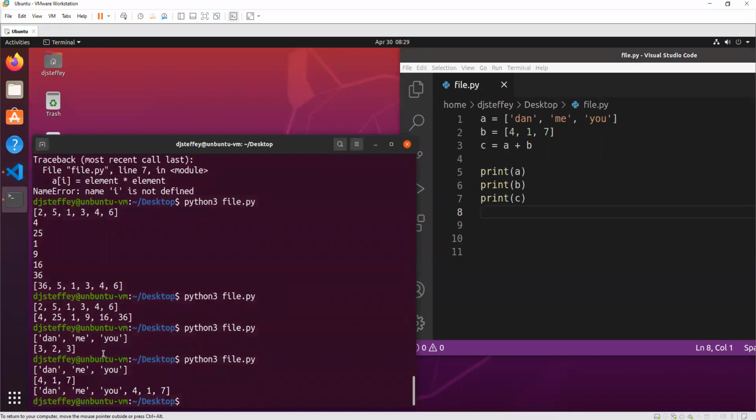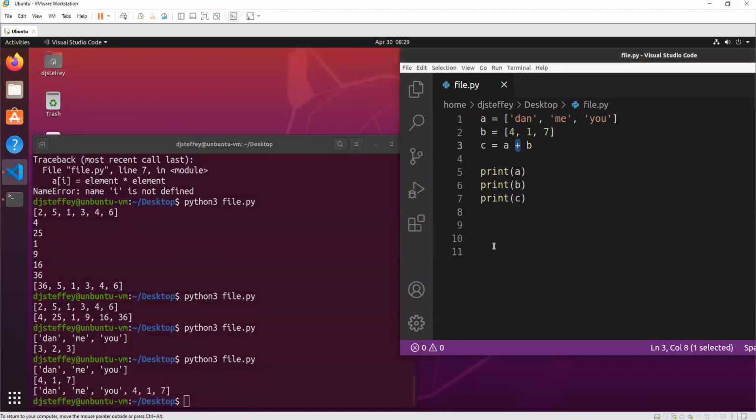And let's see that. If we run it, you can see that this is A, this is B, and this is C, which is A and B added together. It just takes all of the elements of both arrays and puts them into a single array. That's what it means when you have a plus sign with 2 arrays. That's a plus sign. The only other one that kind of really makes sense is a multiplication. Here we don't really have a B anymore, let's say we have A times 2.